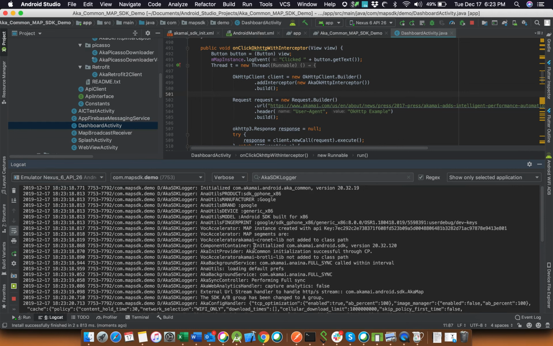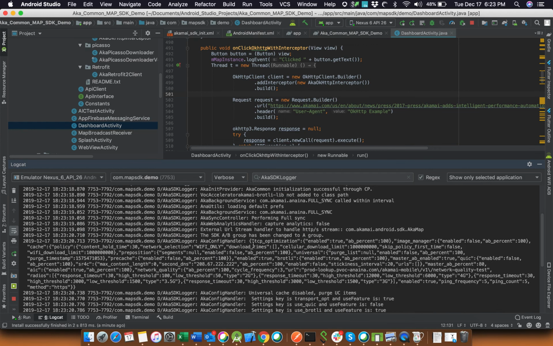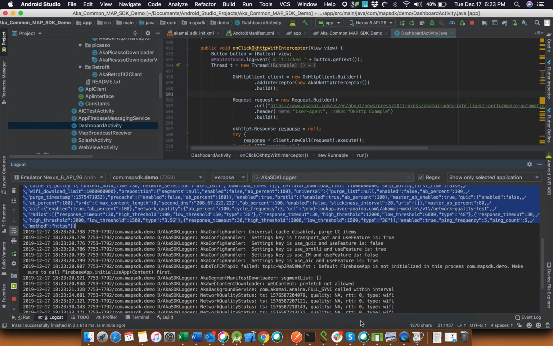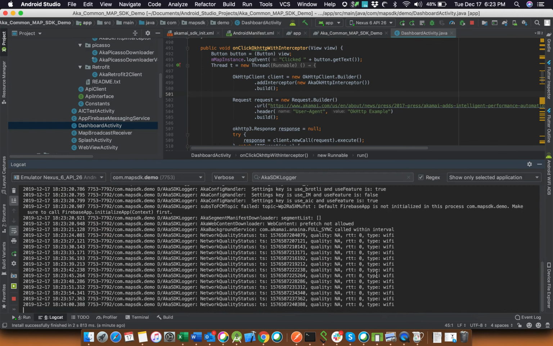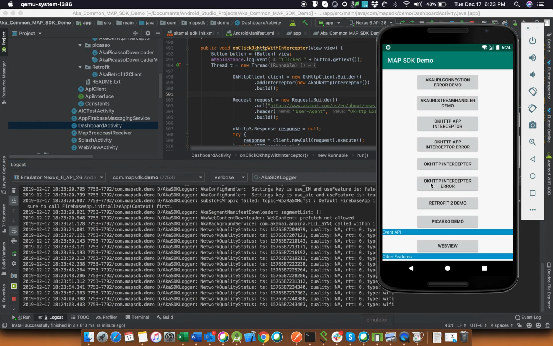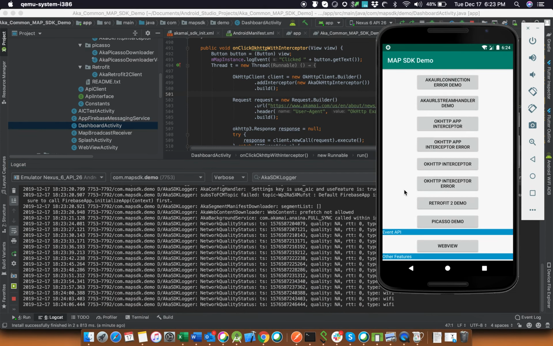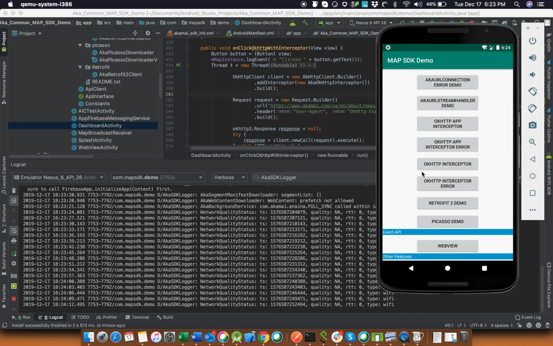You could see MAP SDK is already initialized and registered with the version 2032-120, and you could also see it's starting to show you the config as well. This is the config there. Now since we have already made calls to the API, let's see how this works.